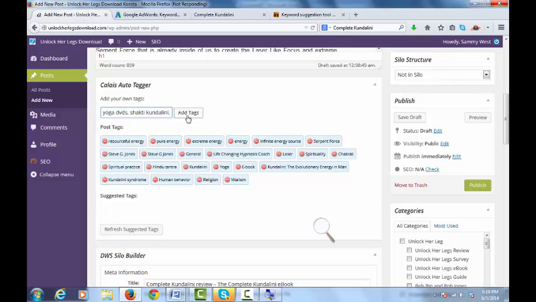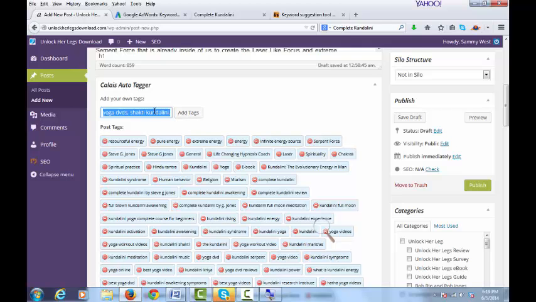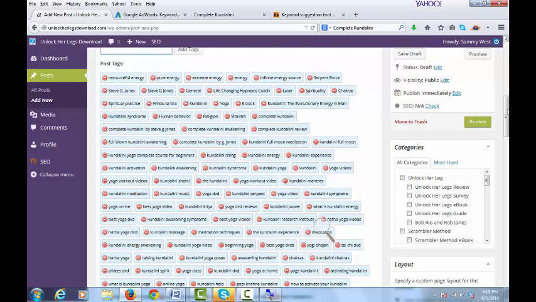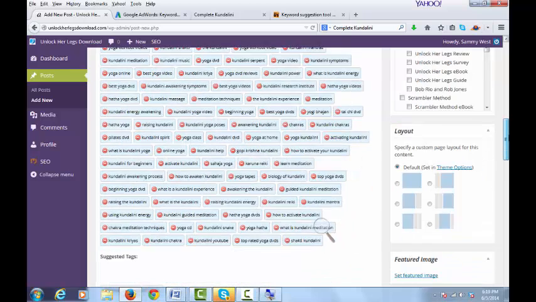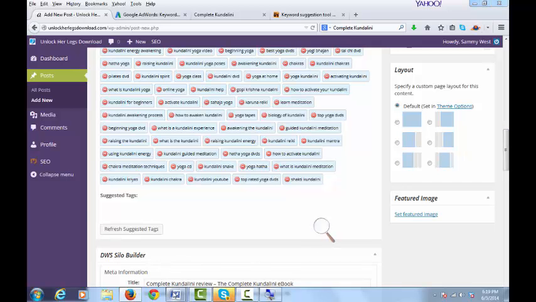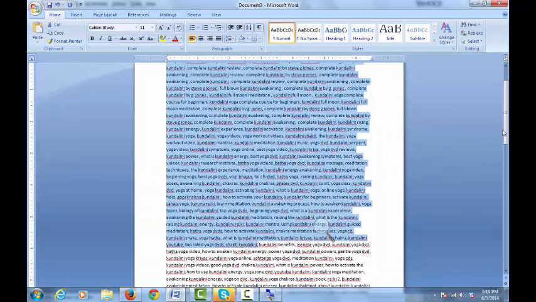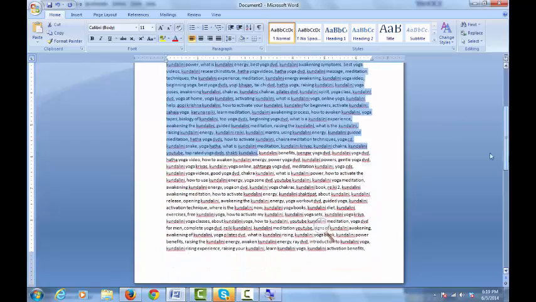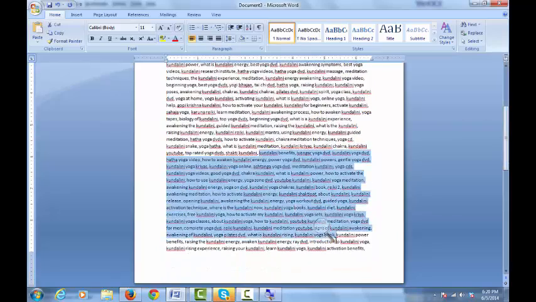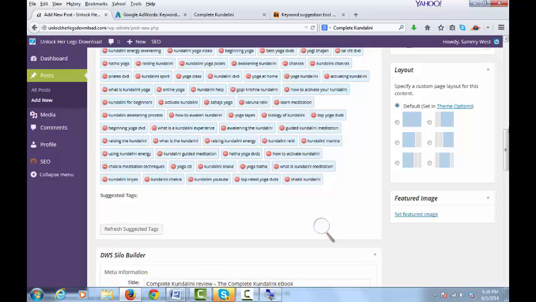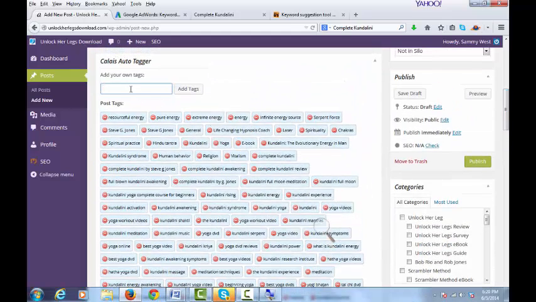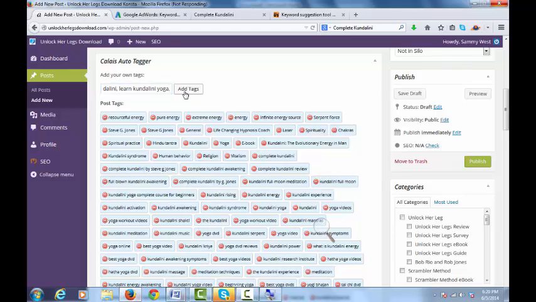Sometimes your Mozilla or your web browser can take some time to load because this gadget is not expecting you to post maybe 50 tags at a time. So you have to do it one step at a time. Just take it bit by bit, so that your browser will not crash. So I copy some again, I come back and I paste them and I add them again. I click add tags.